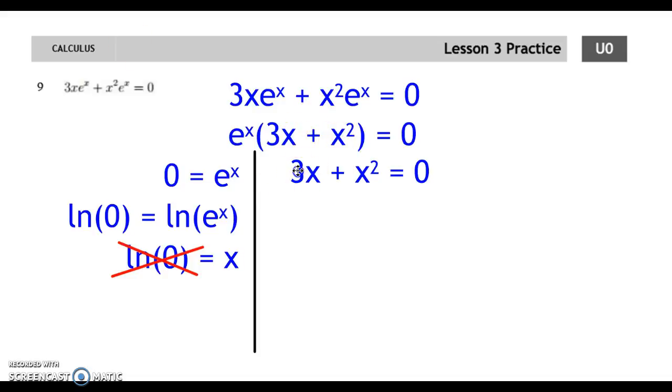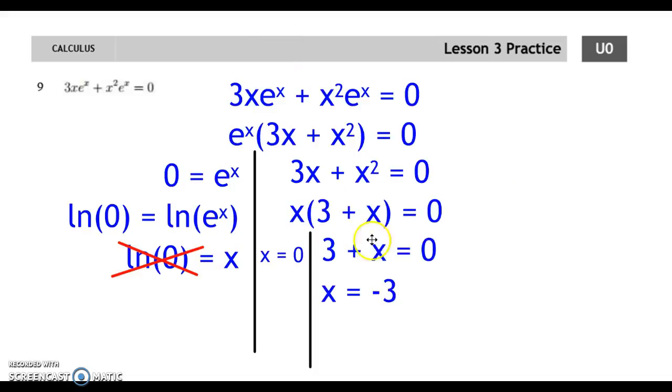Next, we take a look at the other side. 3x plus x squared is equal to 0. We can also factor this and use the zero product property. So we're going to split this yet again. It seems like this could have gotten a little crazy, but thankfully it did not. We were able to factor x times (3 plus x) into x equals 0. There's an answer for you. x equals 0 is one of your answers, and then on the other side we would have gotten x equals negative 3. That's another answer. Two answers for this question, not the third one because we call this one extraneous, and I'll write that in just in case you wanted to know how to spell extraneous.